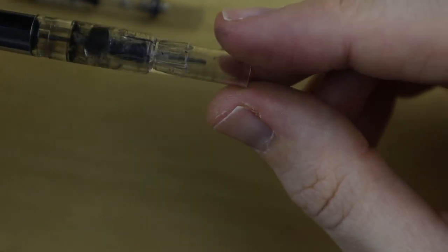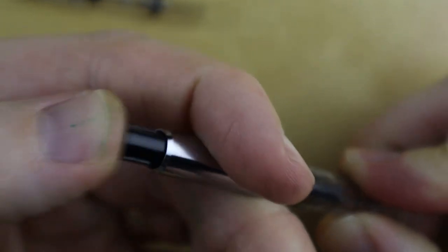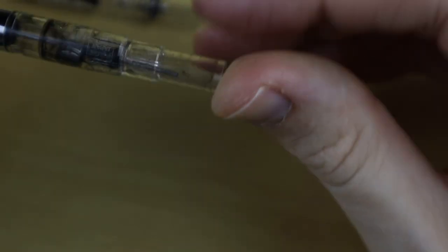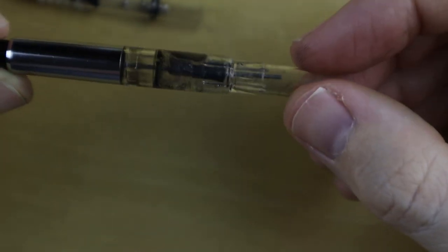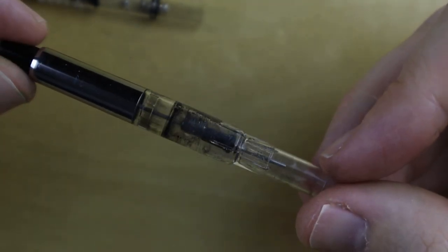I don't know. It doesn't seem to save too much time or energy because you really have to push it really hard and fast to get it to come inside. And it doesn't really create that much suction. It looks, as you could see, it's nearly impossible to clean. I did try my best, but this is as clean as it gets.